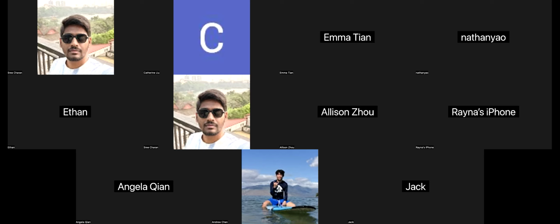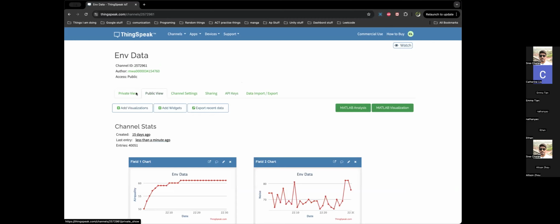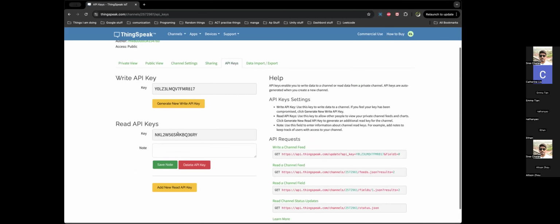This is the new type of thing right now. I have the API keys over here. This is the reading API key. I'll put it in the chat.